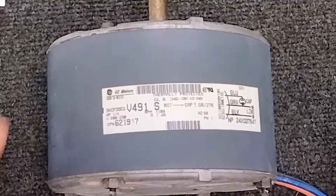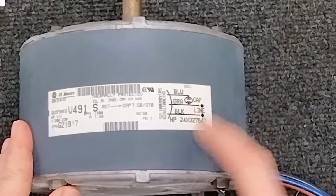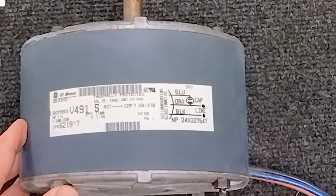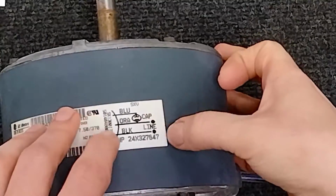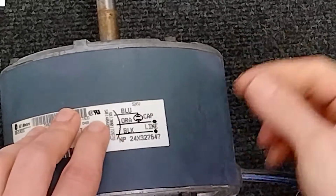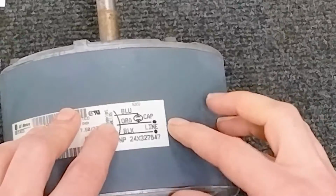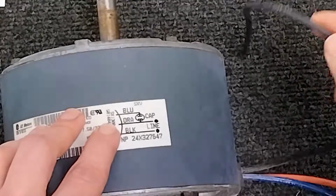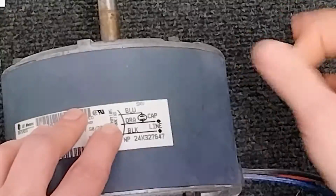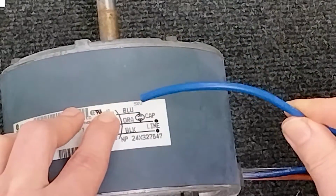We can stare at papers and charts all day, but what does this mean and how do you translate it into wiring? Well, each one of these is showing you, here's our motor, and each one is telling you exactly how to wire it. So between these colors on this particular motor, it's saying orange is going to be 120, black is going to be 120, and the blue is going to be your start winding, which is on your capacitor.